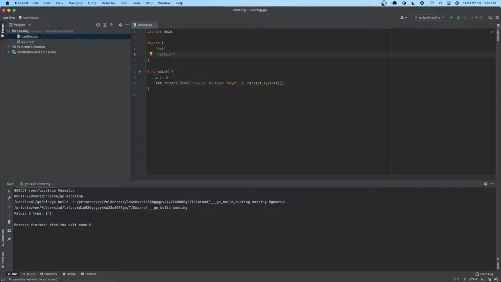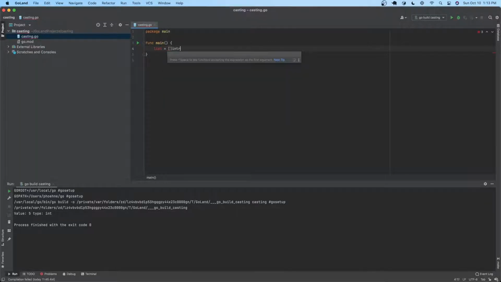What would happen if we had something like a list of things? So let's have a list. So list equals, and if we're going to have a list of random things, it is going to be a slice of interfaces. So this is the interface type. And since we're going to have a slice of things, we're going to populate it with some values: 1, 3.4, and "foo". So what we've got here is a list, and it is a slice of unknown types. That's what interface is saying.